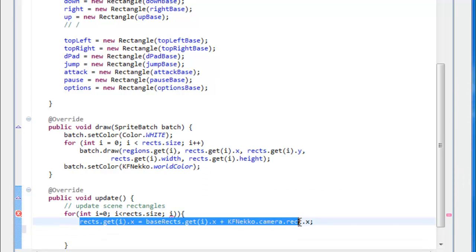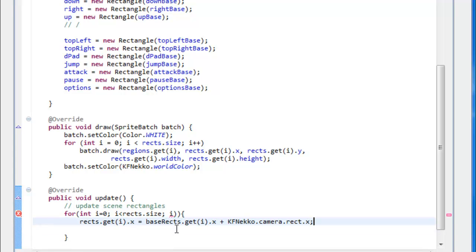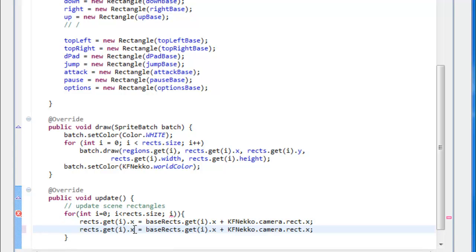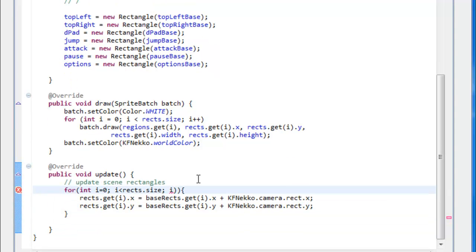And we're going to do the same thing for the Y. And now it should be following the camera.